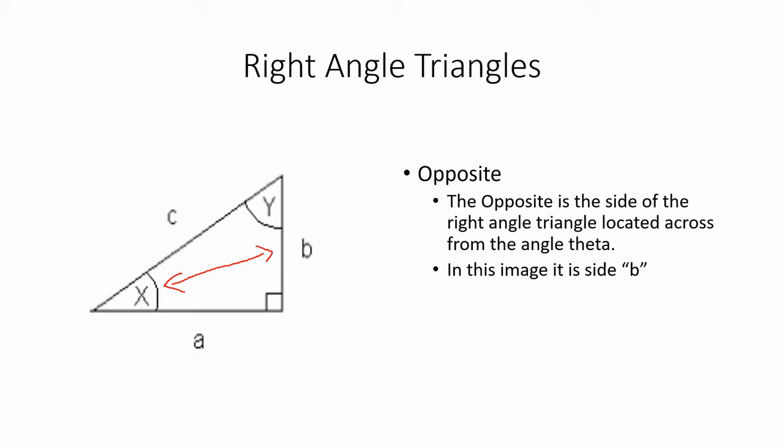I'll try not to confuse you at all. But if we had decided to say that y is going to be our angle theta, then it would be this side over here labeled a that would be assigned the label of the opposite. So that's why before we could talk about the hypotenuse and the opposite and all the different sides, well, the hypotenuse is never going to change. But before we were able to have this conversation, it was necessary to first decide which angle was going to be our angle of interest, the angle theta.